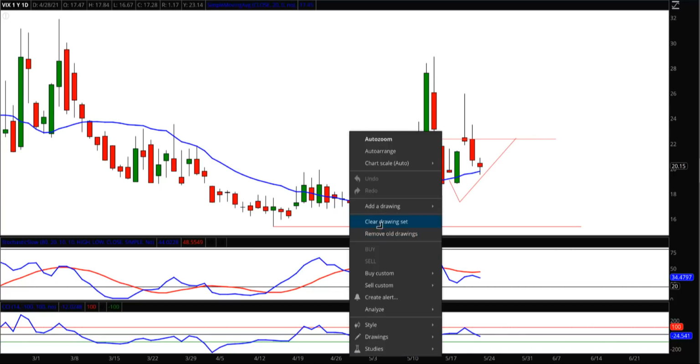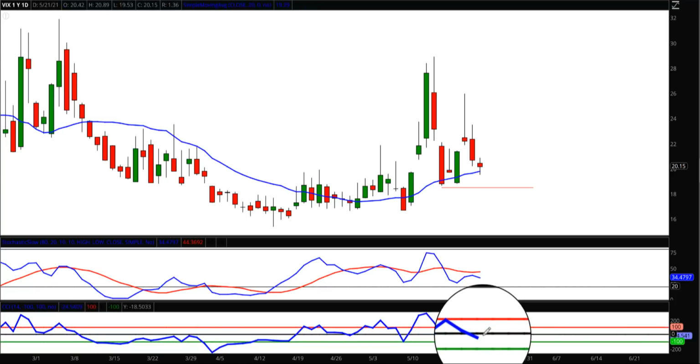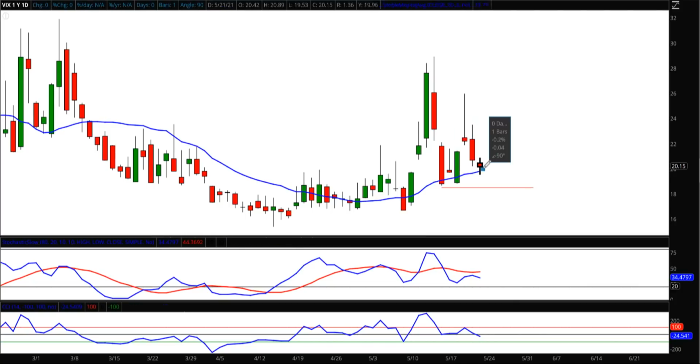Now that we have that out of the way, let's clear the lines and let's see what happens next week, or what is most likely to happen next week. We have a support level here again that is most likely going to maintain. And the reason I think we're going to go a little bit lower on the VIX is because today, as I magnify that, you'll see that we have a cross of that momentum line. That's a zero line on the CCI. So the momentum will most likely continue for 2 to 4 days here, and then I believe we're going to bounce and start to move back up with a higher low than what we've seen in previous lows.